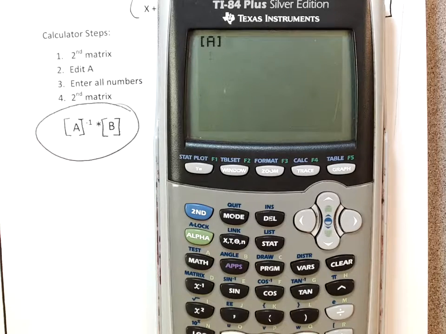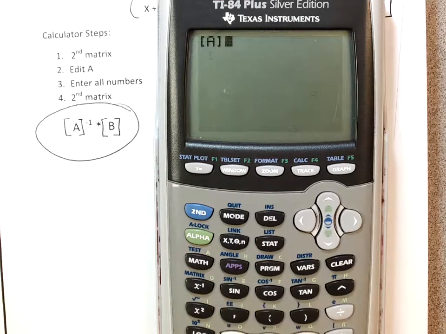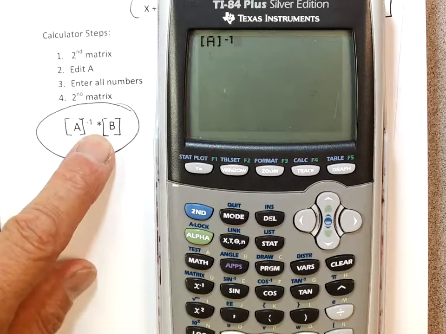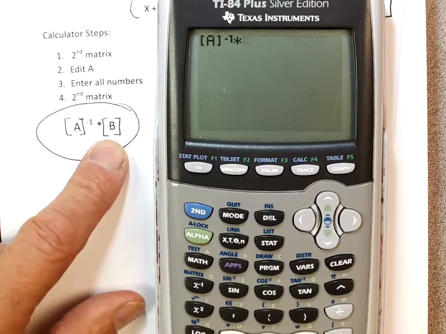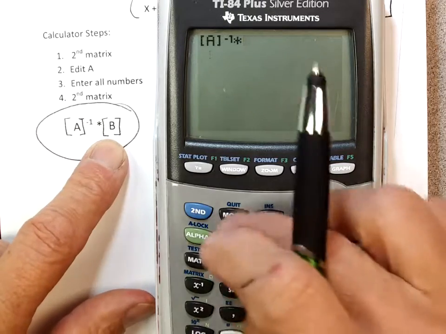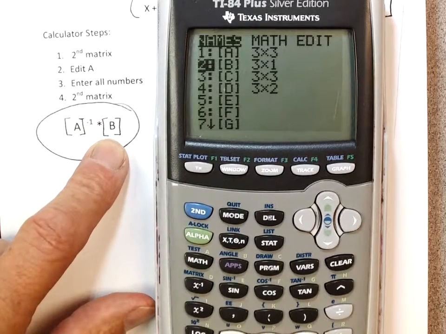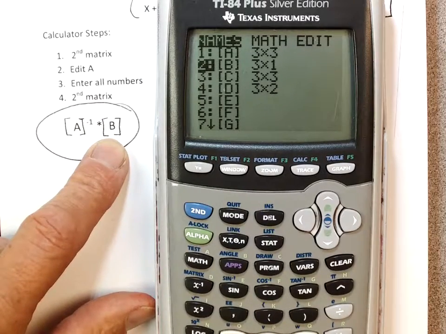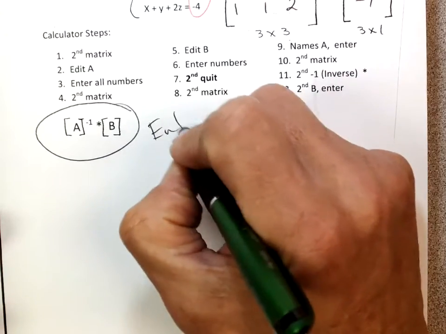Now we need this -1 symbol. I need that button right there. See it? I need that button right there. That's the one I want. So I push the inverse button. Okay. And I need to make a times sign. Times, right? Times. And now I need matrix B. Well, I'm going to find matrix B in matrices, right? So I go back to second matrix and I go down to B on names. I'm going to name a matrix B. Okay, got it? I'm just going to push enter, right? So push enter. Now, you have it set up. As soon as you get this, push enter and you'll get your answer.